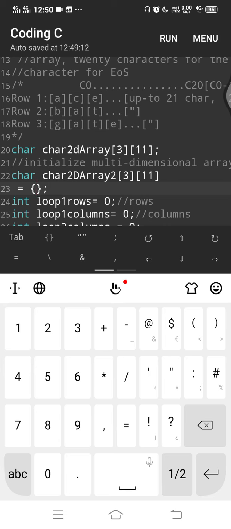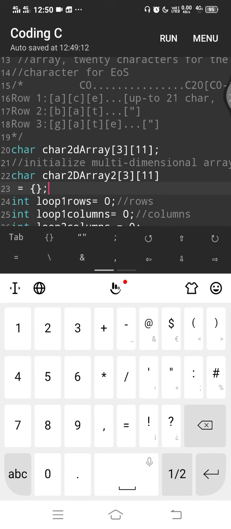How many pairs of braces? Well, to be precise, 3 pairs of braces. Why 3 pairs of braces? Because there are 3 rows. There's 3 rows here and 11 columns. So you need 3 pairs of braces, with 11 elements in it.